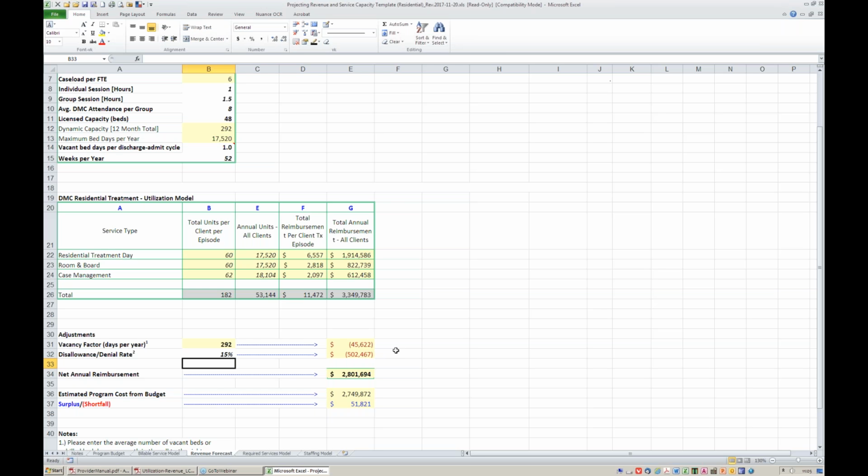Denials are the post-service, post-payment reviews. Those are going to be pretty straightforward for residential services. Outpatient has a lot more moving parts, a lot more going on. Here you're just billing for a treatment day. Were they there or not? That's kind of it. You want to make sure that most of the post-service, post-payment disallowances are related to clinical documentation. All of that is under your control.